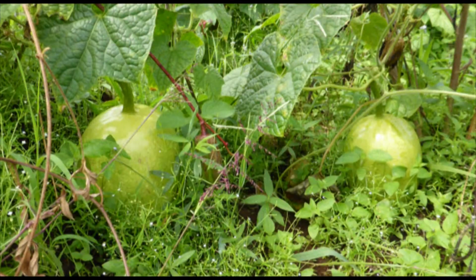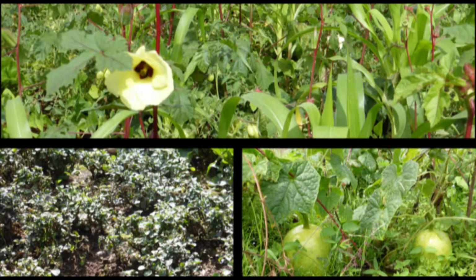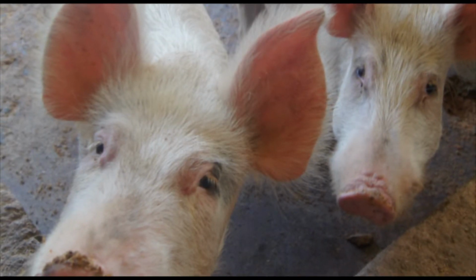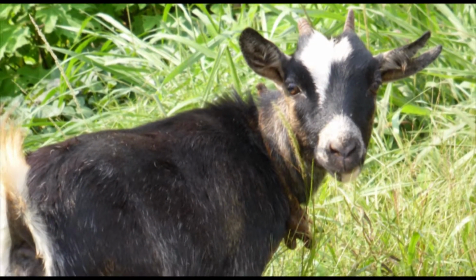I do integrated farming: okra, watermelon, even huckleberry. And I also have a small piggery, a rabbitry, and small ruminants. I am not standing fixed.